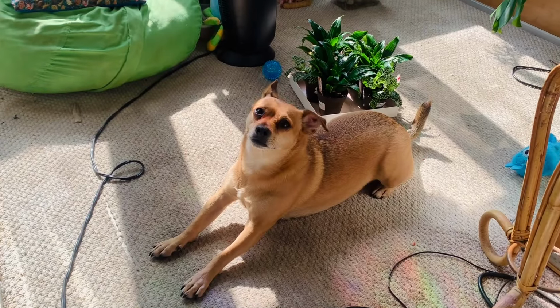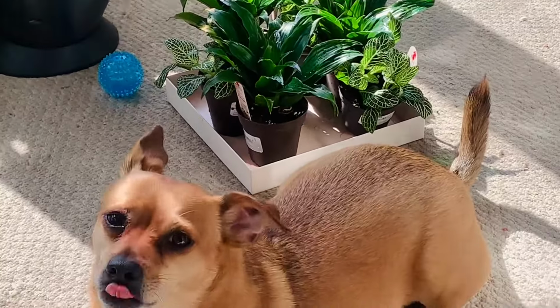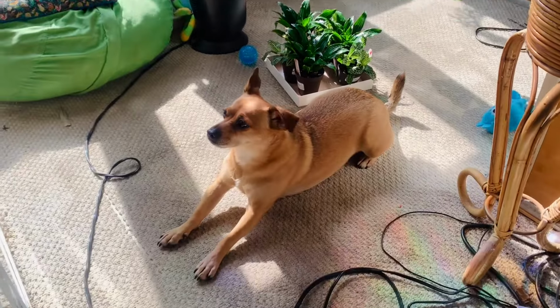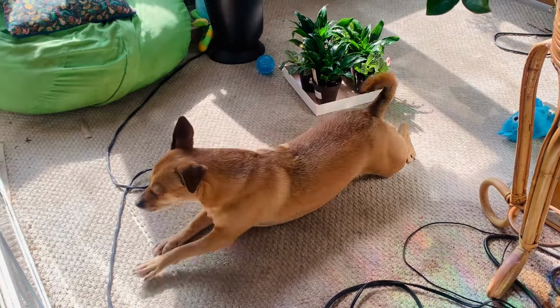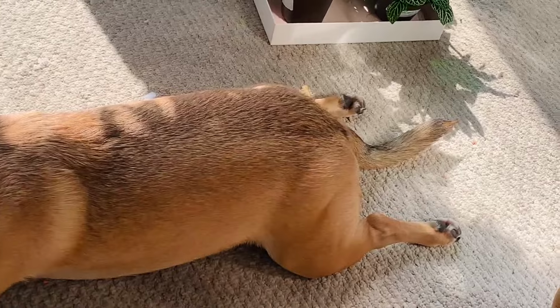Look at how cute he is. Hey, Chachi. I was gonna show you guys my new plants, which are behind him. It's a nice sunny day in here though, so he likes to sunbathe and sploot. Look at that cute little sploot butt.